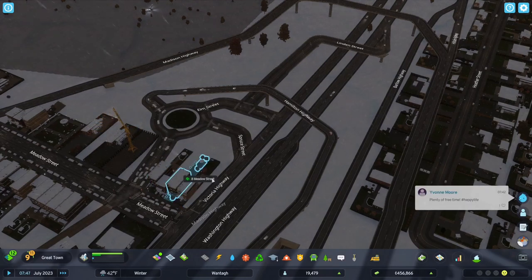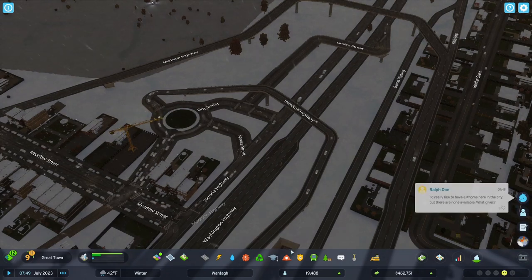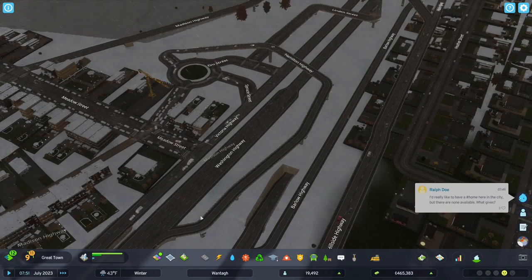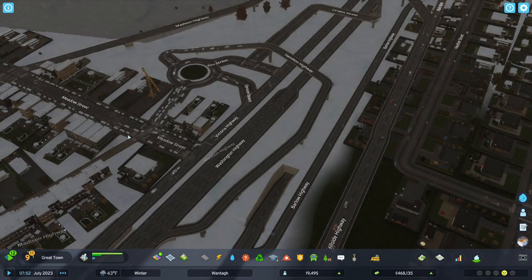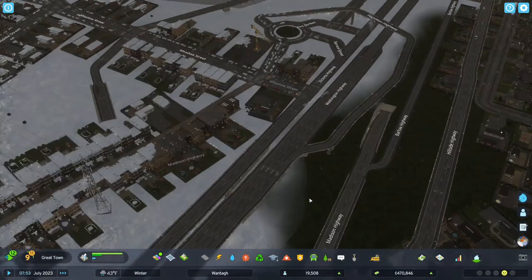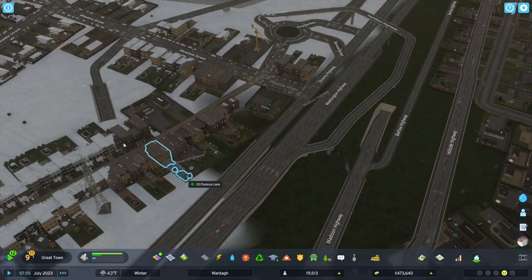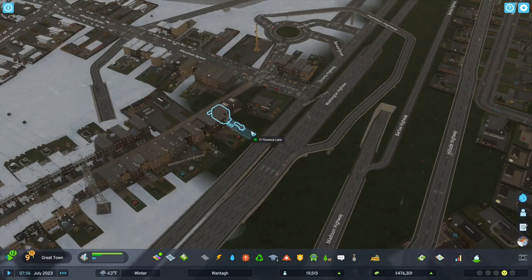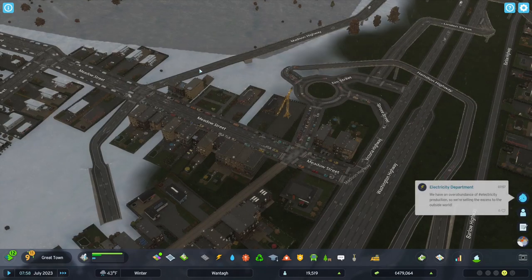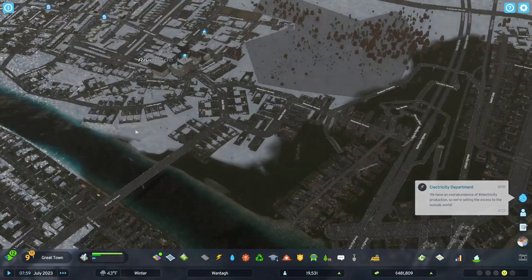Alright. Cool, cool, cool. I mean, if traffic backs up to... I don't know. Alright, so. I've moved it, but I've moved it off of here, I guess. Whoa. It's July, all the snow is melting. Alright. Cool, cool, cool. Alright, let's do some more zoning, and then that'll be it.